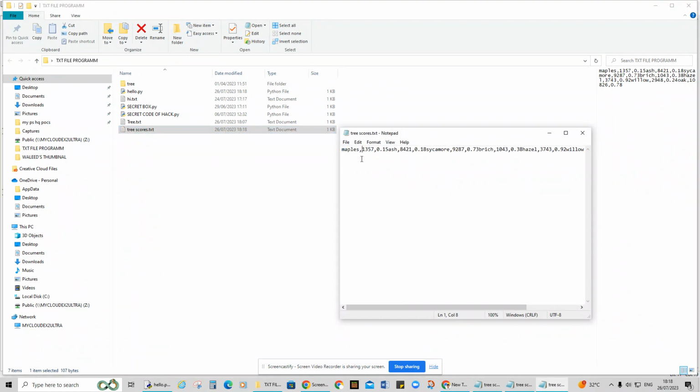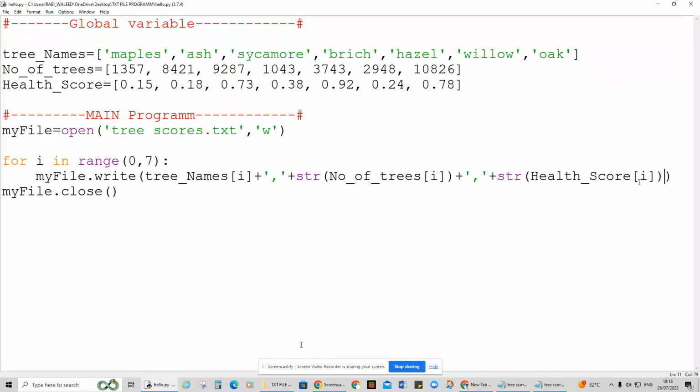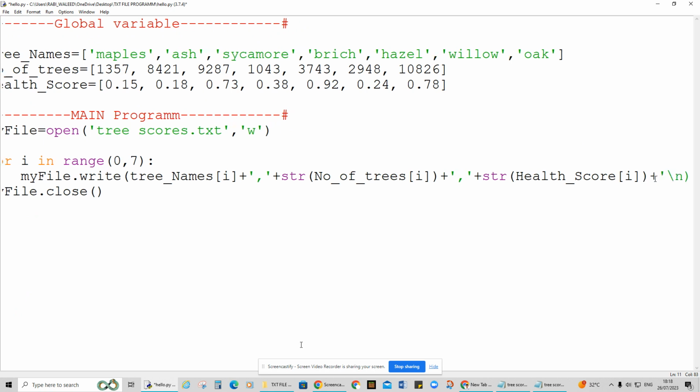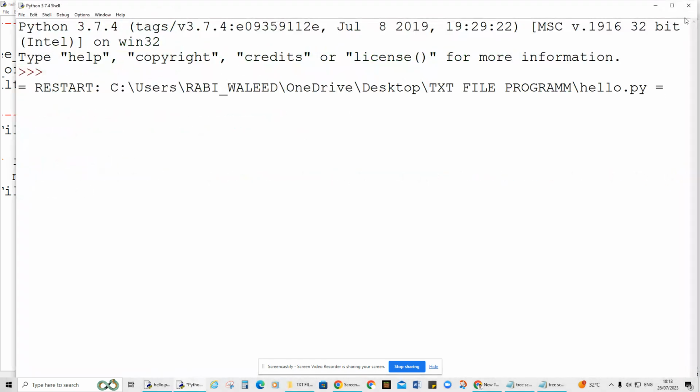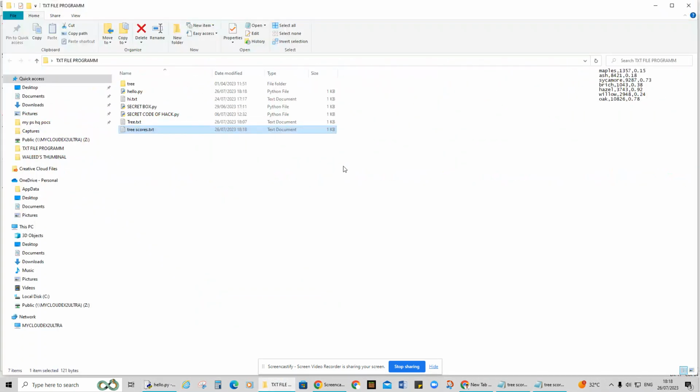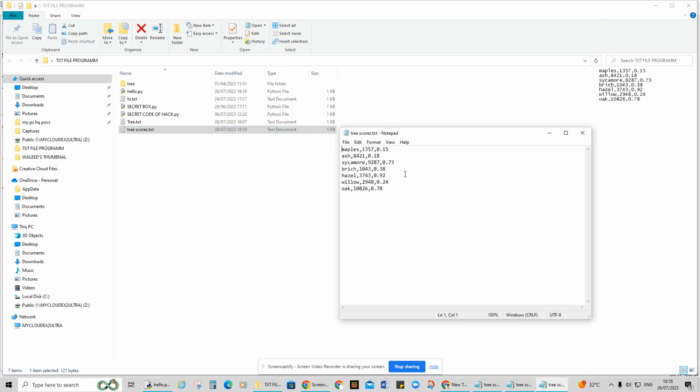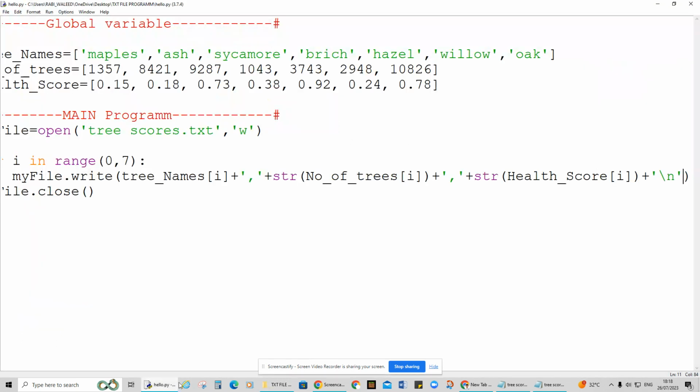So that's why we use slash n over here. So plus slash n. Don't forget to put slash n if you're dealing with lists like this. Okay, so this is our whole program.